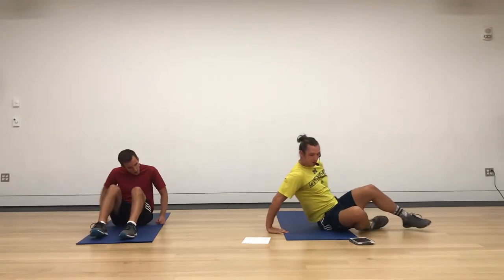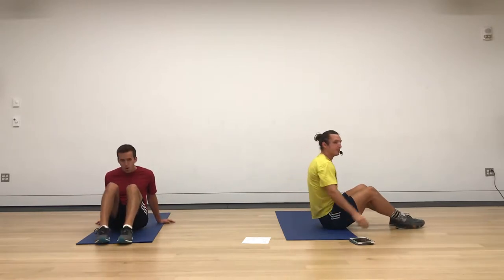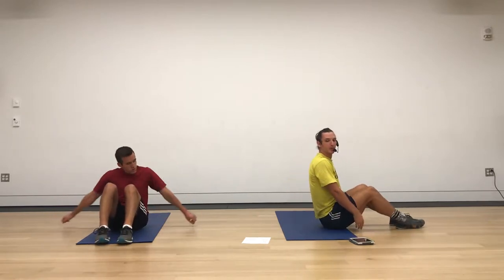5, 4, 3, 2, and 1. Getting ready for dead bugs. We're gonna stay down here. Deep breath in, this break.